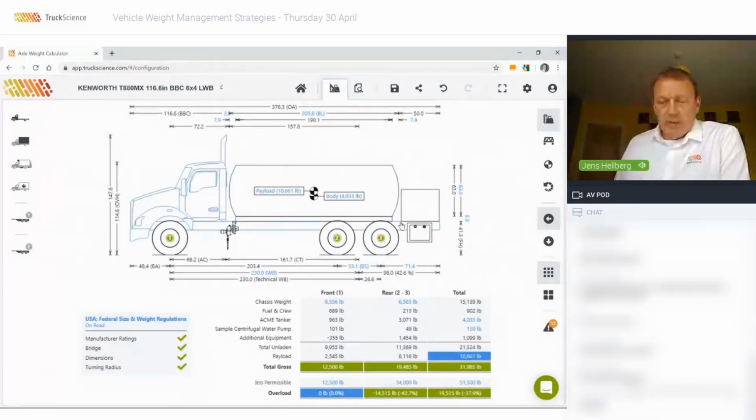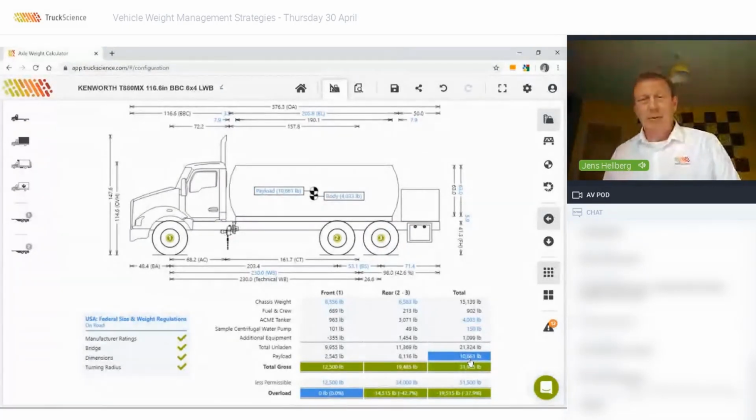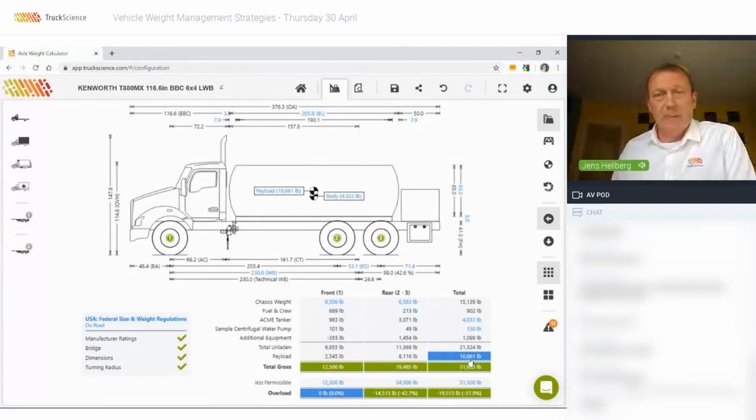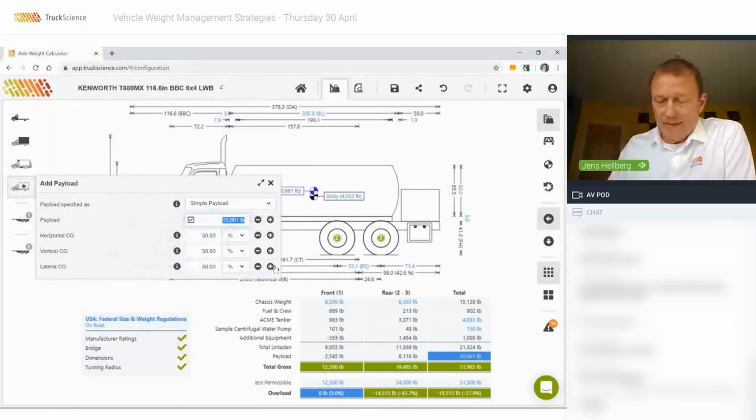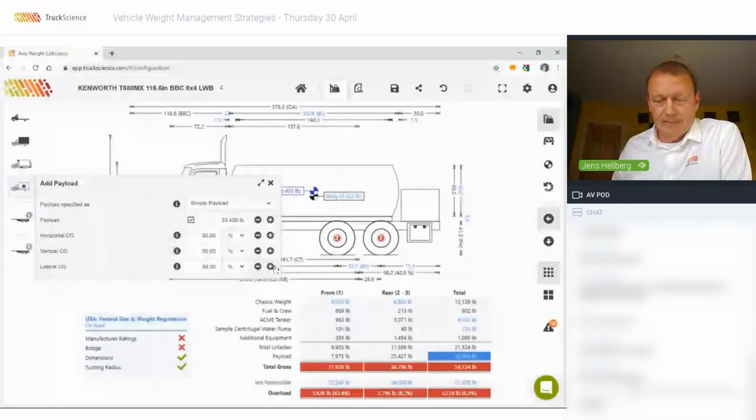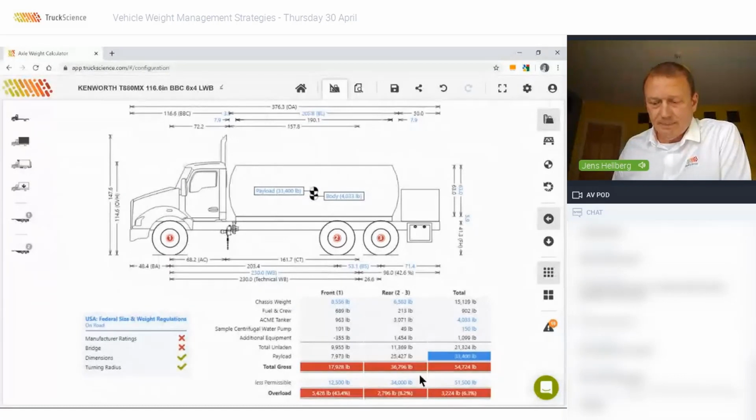So now, if you remember, our brief was to outfit the truck to carry the maximum amount of water. We can see currently that we can carry about 10,000 pounds, which translates to around 1,200 gallons. So we'll probably need to do a bit better than that to make the boss happy. So let's get a bit more ambitious and set that to 4,000 gallons. So at 8.35 pounds to the gallon, that's around 33,400 pounds. And immediately everything lights up to tell us there's something wrong.